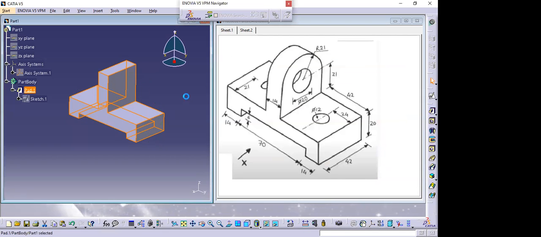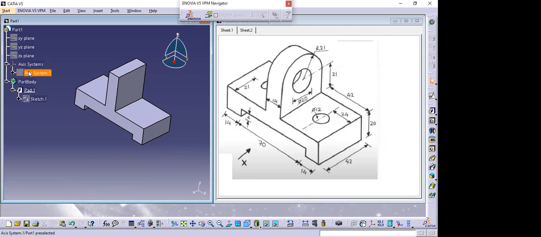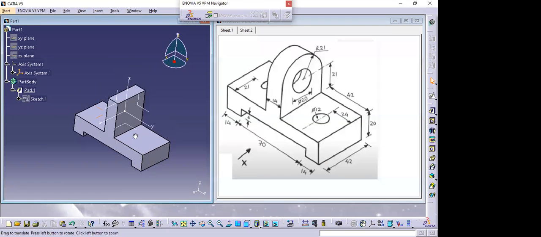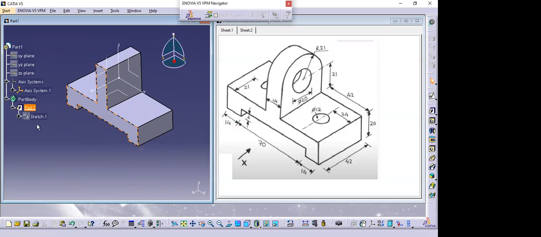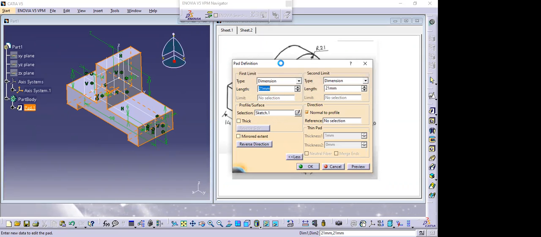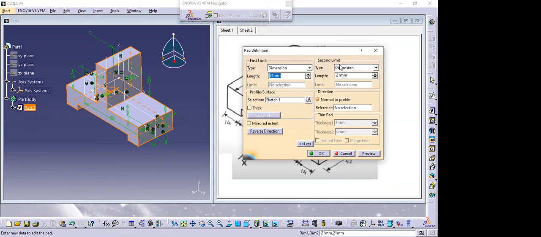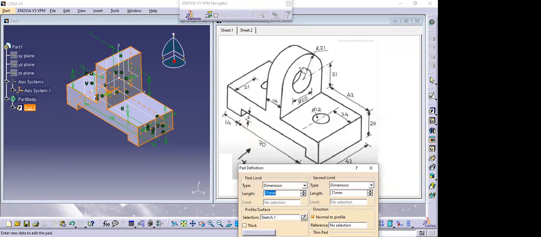Got it? Our axis should be at the center, isn't it? Got it, guys? How we consider this? If you don't use this second limit, then all the thickness will be added in one direction only. Maybe in one direction you have to give, but we have to distribute it in both directions because we have considered the axis system at the center.